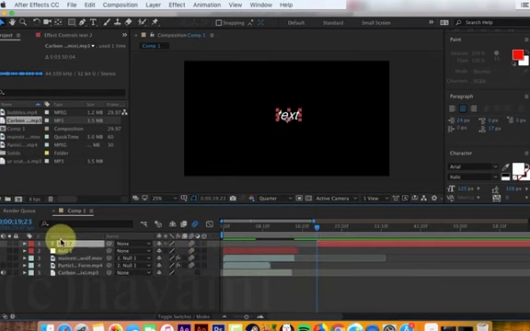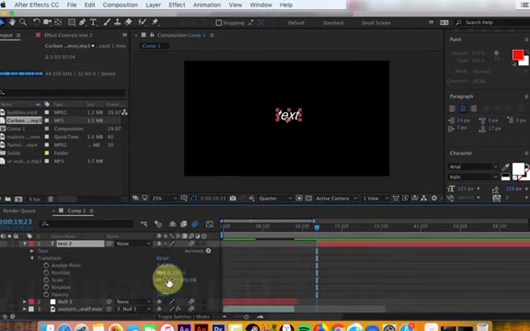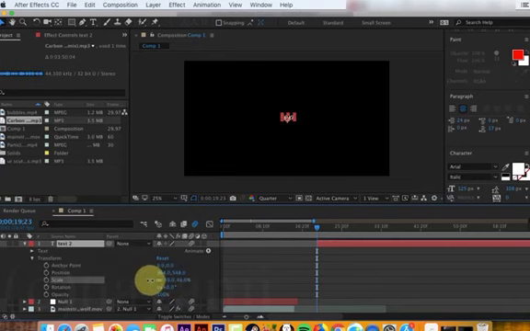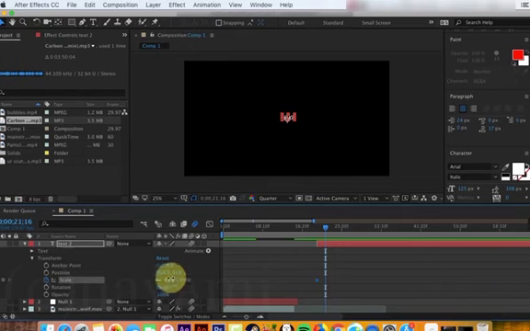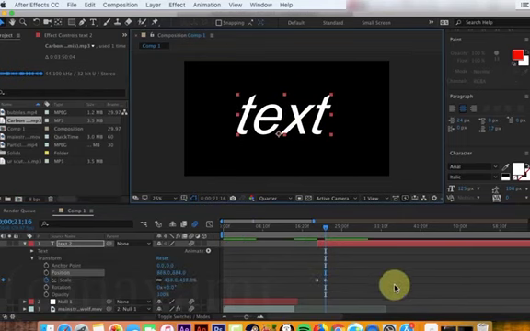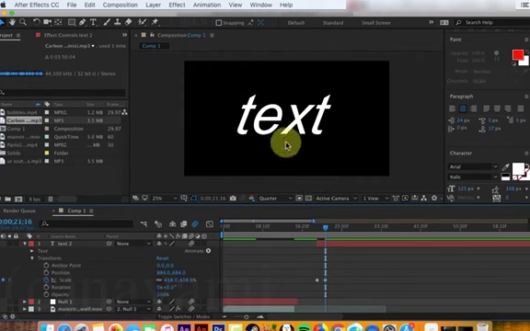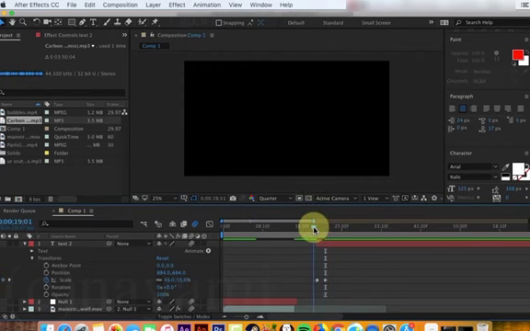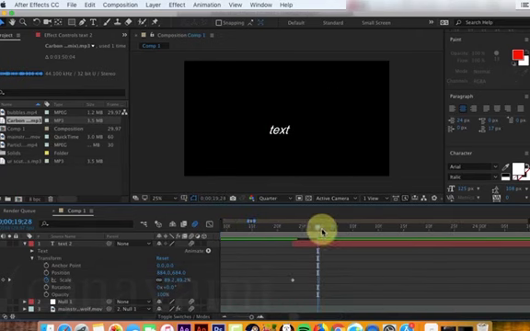So I'm just going to keyframe this text really quick. I want it to go from small to big. That's very quick keyframing. I don't really care about how it looks right now. This is also a good point to teach you about anchor points, but let's see. This is how the text looks right now. It's not very entertaining.